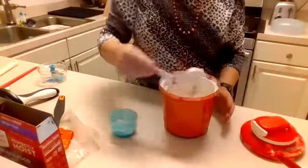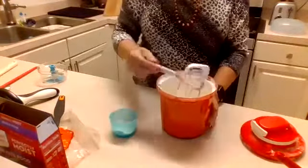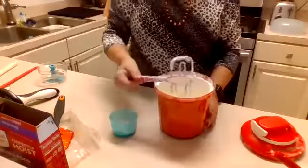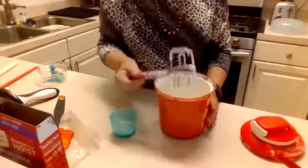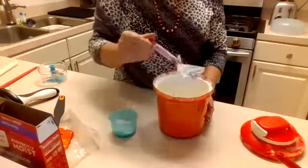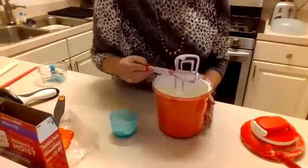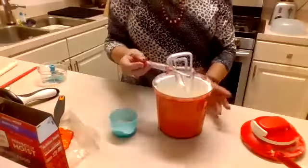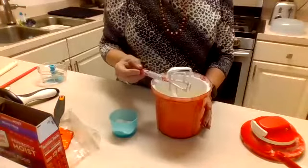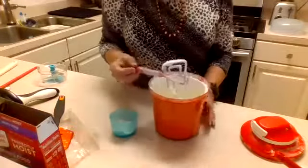So what I'll do is I'll put this in the refrigerator, and when my recipe is done, I'll have this to put on a little dollop, and it'll be delicious. So it's up to you. If you'd like to come back to me, I'll be glad to show you what the whole thing looks like at the end. So there you have it.